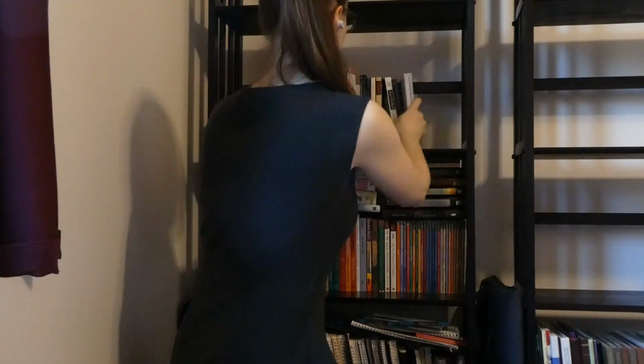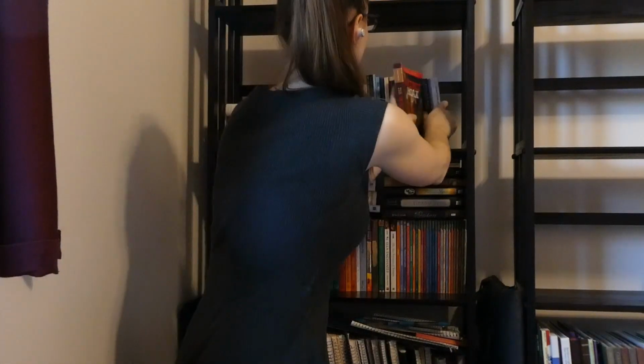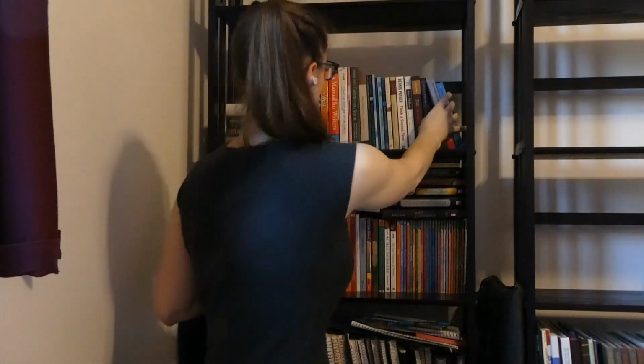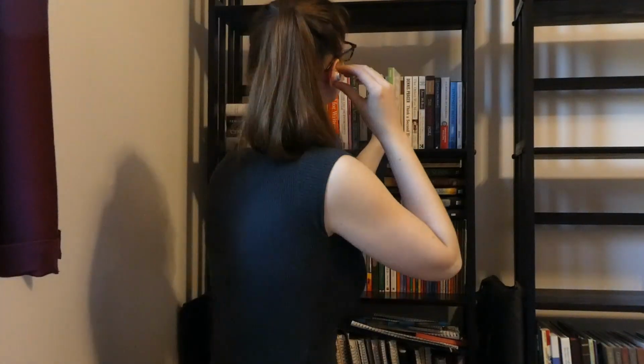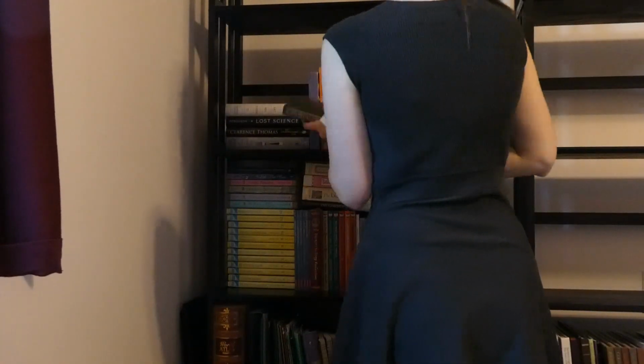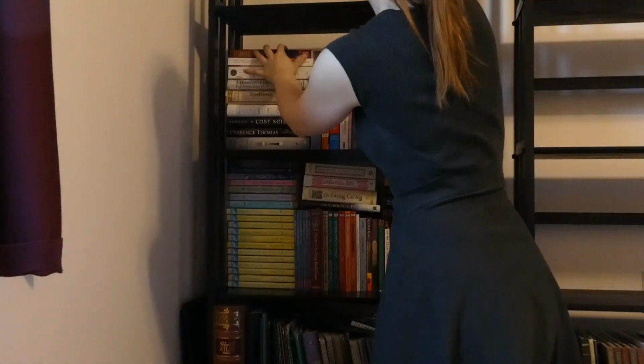And then as you can see on the shelf above it, I also combined a little bit of historical nonfiction with historical fiction, and then I also have mystery up there and just basic fiction. So yeah, I combined certain stuff a lot. I also feel like you'll see this in the next shelf, or probably not, because I think we're going to skip over a shelf, but we'll see that later.